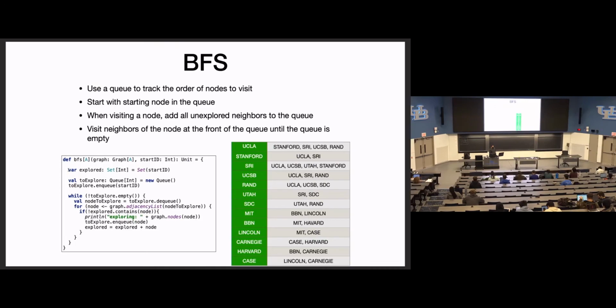So let's step through this a little bit. We're going to start with a set of explored nodes, and we're going to use a queue. I'm going to use an actual queue instead of a list, just because I think it's fun to show you an example of a queue. So I'm going to actually use the queue class. We're going to use a queue, which is going to track the order in which we're going to explore nodes. So I'm going to initialize things by taking my starting node, saying that we already explored that, so don't explore it again. This set, oh, I forgot I used a set here, and this doesn't need to be a set.